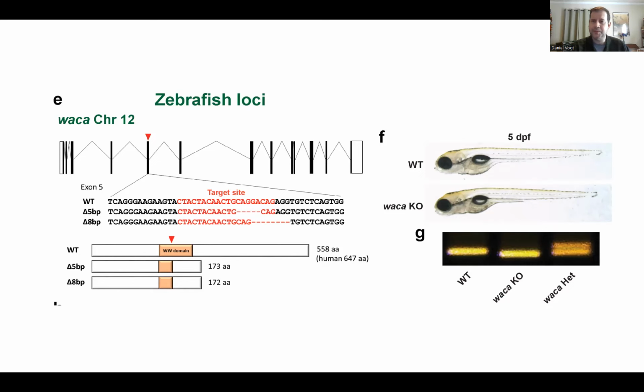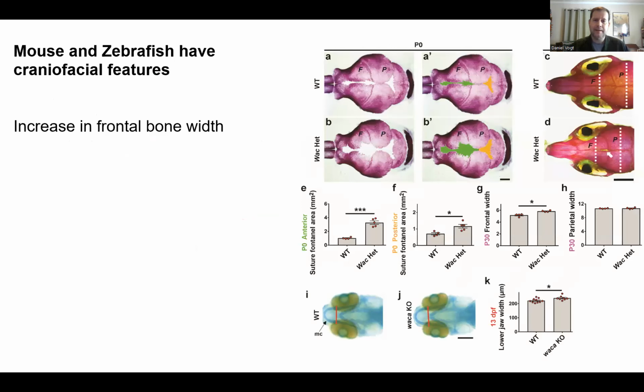And so one of the first things we wanted to understand is whether or not some of the features that have been described for DESSH could be recapitulated with these animals. And one of the most striking ones, I think, that we consistently found were alterations in the frontal bone in mouse and the jaw in the zebrafish. And this was interesting because it starts very early, at around the day they're born. So P here represents postnatal. That's the day that the mice are born.